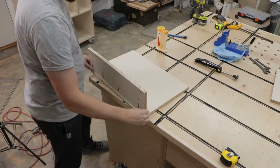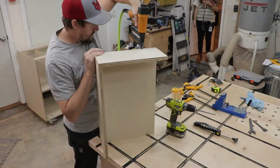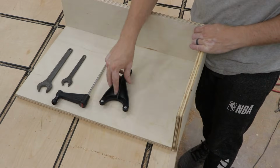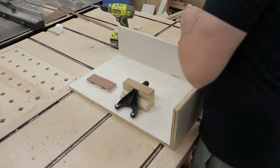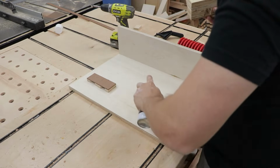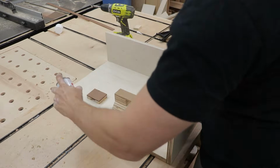Next, I assembled the other side drawer, which will hold some of the tools that come with the router and the router lift. This has 3 parts. It has a base, a back, and a side. And I needed to set up some custom tool holders for all of these different parts. So I kind of laid everything out and measured where I wanted everything to go, and then just used some plywood scraps laying around the shop to make some pretty snazzy looking tool holders. To set them in place, I just put on some Titebond 2 and some CA glue and used some accelerator to get it to set quicker.